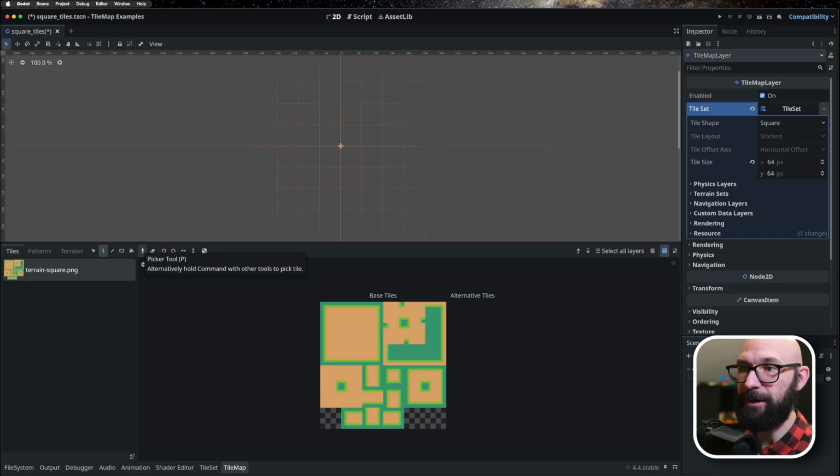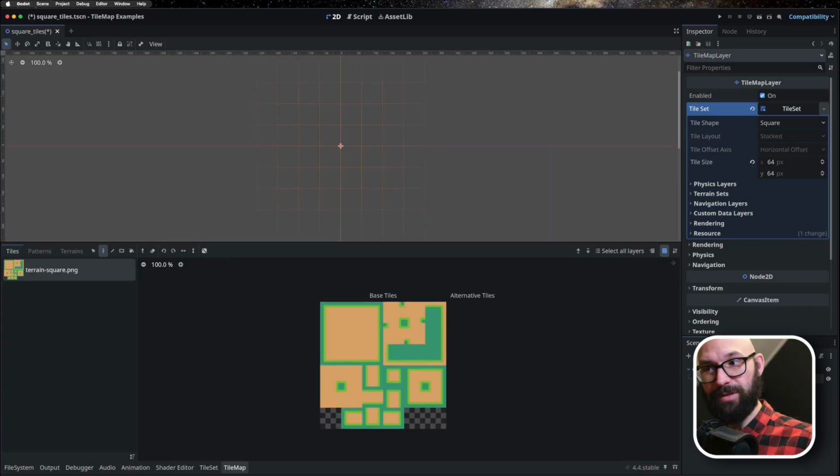This also has a picker tool. It's an eyedropper if you've worked with paint tools before, selecting the specific tile that you click on so that you can use it in the future. And then there's an eraser tool here. Now this eraser tool is like a modifier. We'll take a look at that one in a moment. And then we've got some adjustments here where we can rotate, we can flip, and then a randomization one. So let's start from the beginning here.